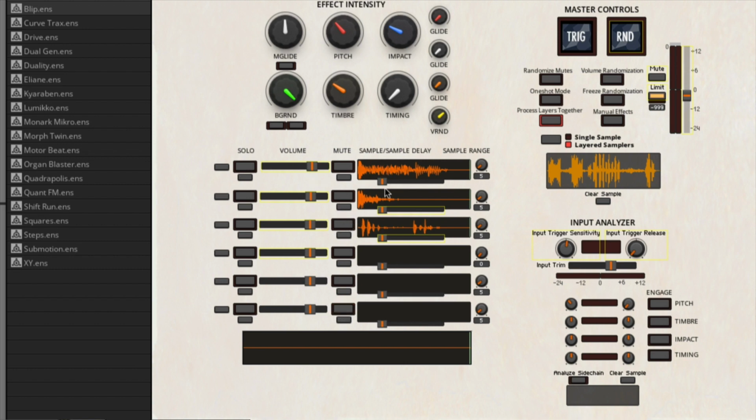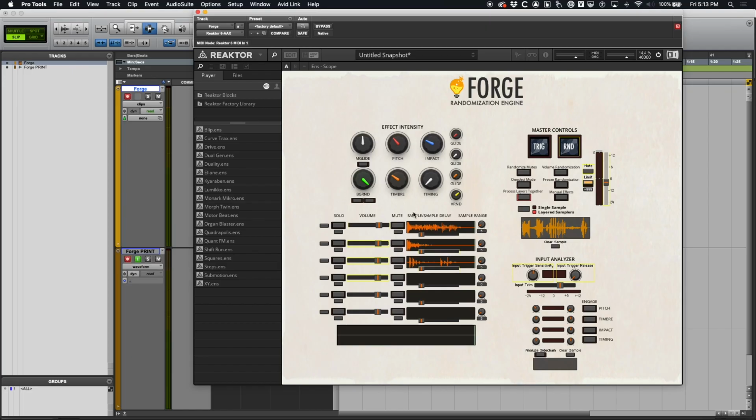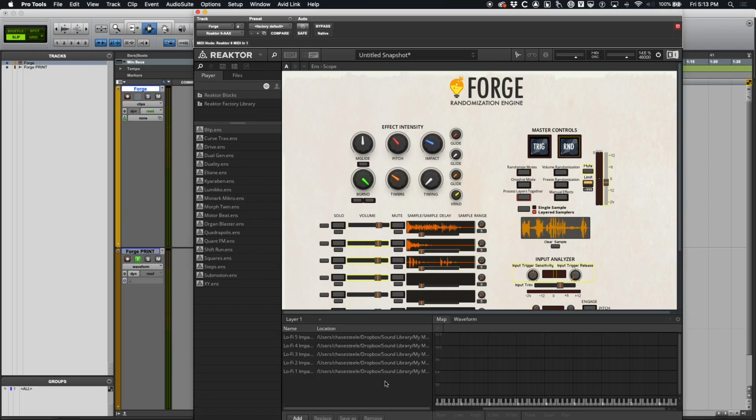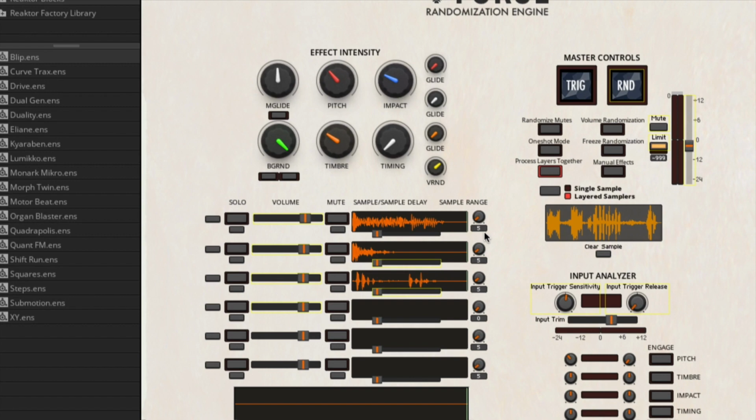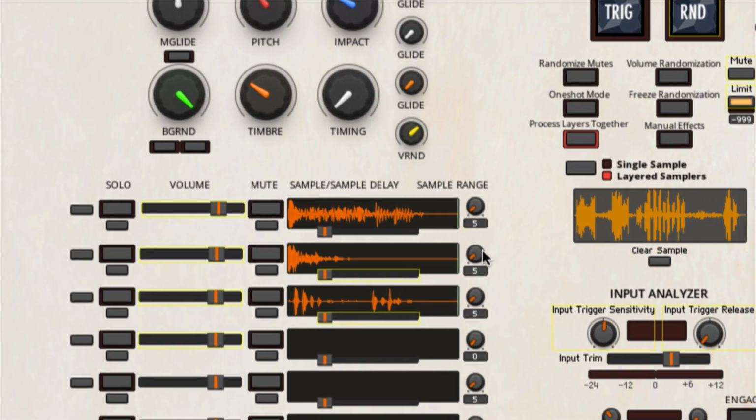In the middle here, you can delay the sample playback essentially with this slider. If you double click on the layer itself, it'll open up the sampler where you can actually load in your samples, which I'll show you in a second. And then on the far right, you have a little knob. Unfortunately, there wasn't really a cleaner way to do this, and there are reasons why you may want to change this value. So I did leave it in as a knob instead of just having a static system, or a system that would change based on how many samples you drag in.